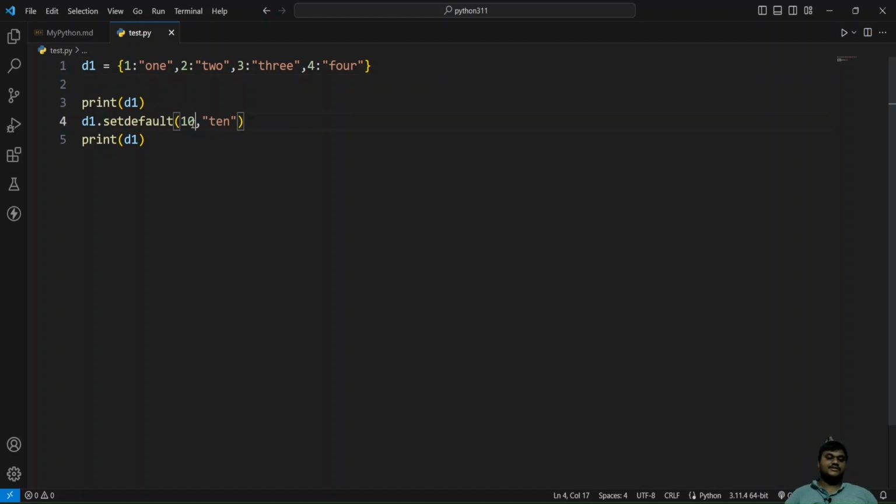But setdefault: if a key is not present in the dictionary and I give a default value, it will make that key-value pair in the dictionary.